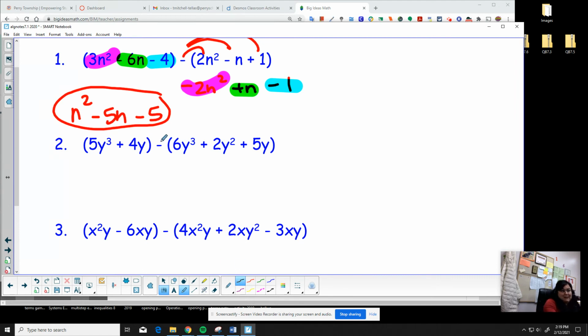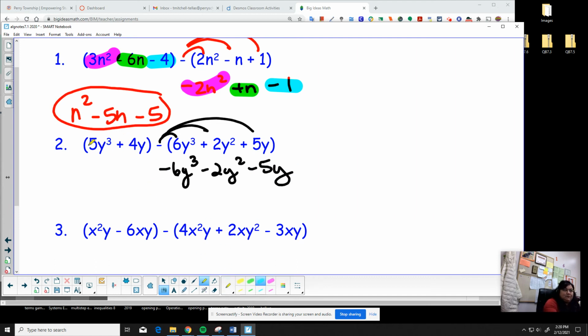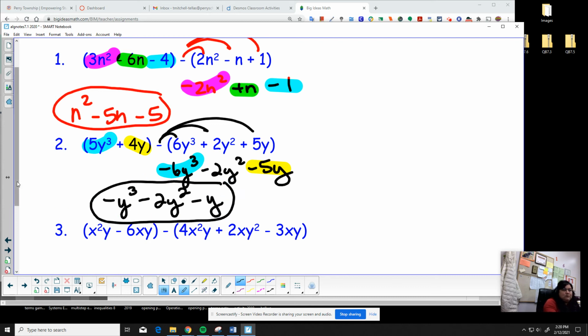All right, so since it's a minus in the middle, I'm going to distribute that minus to the second parenthesis. And then I'm going to combine like terms with that first grouping symbol. So we've got an x to the third in both, and we have a y in both. So that x to the second doesn't have anybody to combine with, but it'll just be second in the expression. So that would be negative 1y to the third, and then minus 2y to the second. And then if I add those together, that's negative 1y. So this is my answer, and it's in standard form.